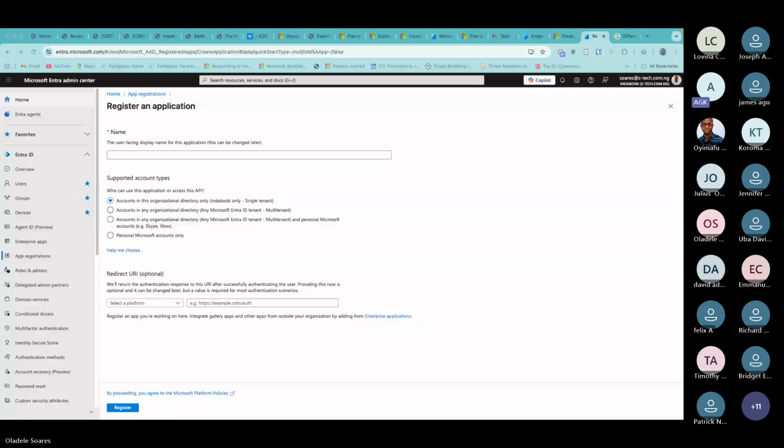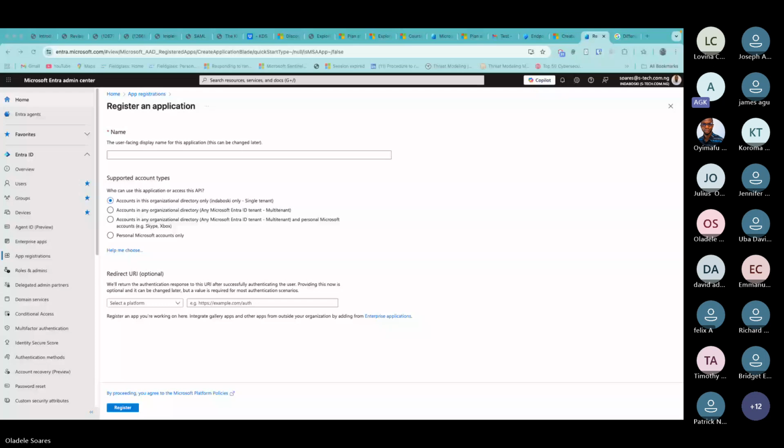So what do you do here? You pretty much just get your client ID, your tenant ID, you create your secrets. This is where you direct your URIs, where the user goes after login, and API permissions. What are you giving access to? Like I want to be able to see the accounts, the users that are using MFA or not, to be able to see if they are complying with conditional access.